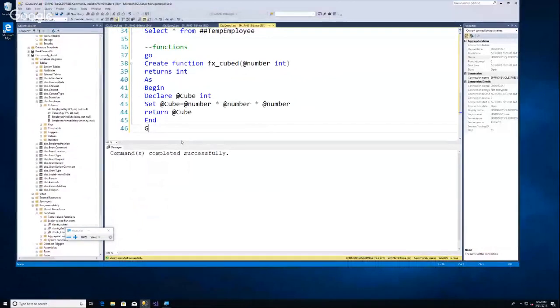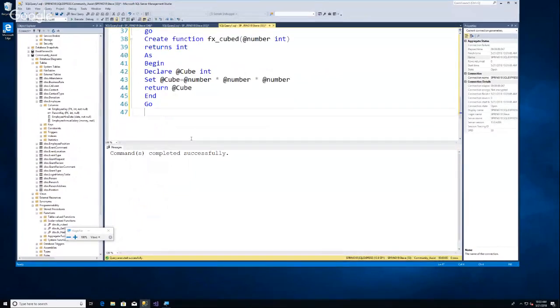I'm doing go here. The reason I'm doing go is to prevent red underlines, but you don't have to. So I'm going to select, and because I'm not going to do this from a table, I don't have to have a from, but I do need to select, and I'm going to do dbo.fx_cubed, and what number do you want to cube?